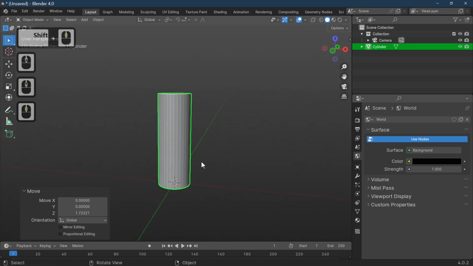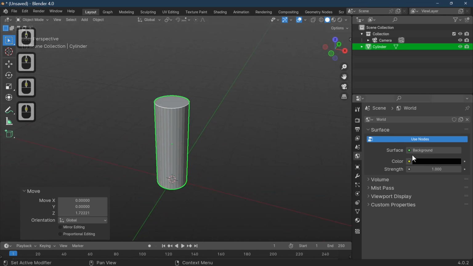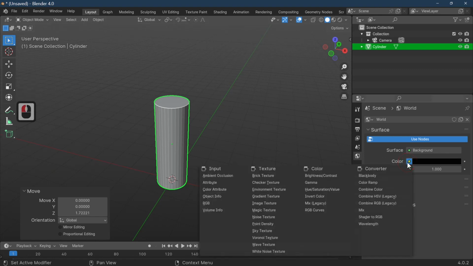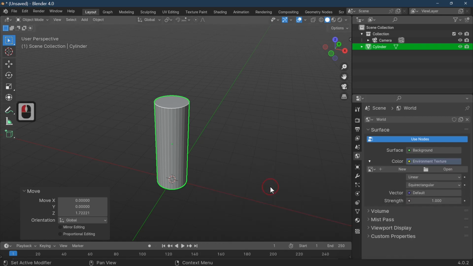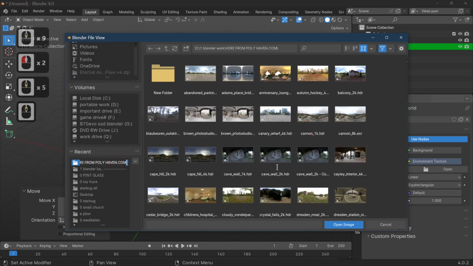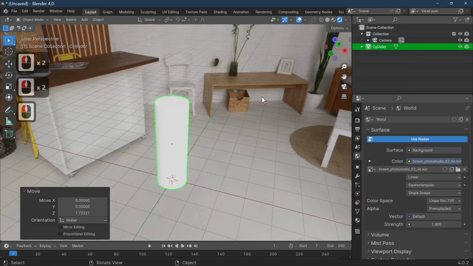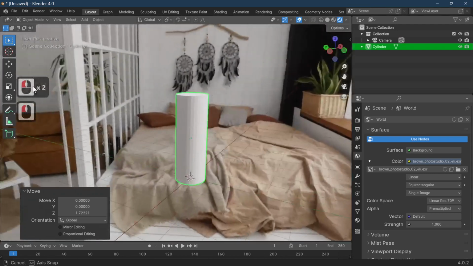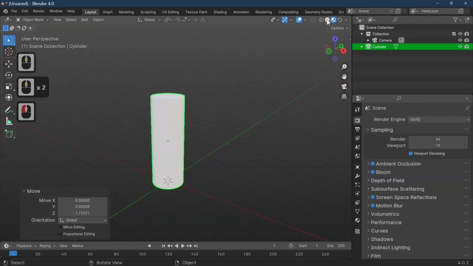So what we're going to do now is add in an HDRI, and the reason why we're adding an HDRI is that it will give us a realistic look on our system. We'll be doing this predominantly in Eevee, and right at the very end we'll be switching into Cycles because it just creates a better glass. So let's do that then. We're going to add in an environment texture, so I'm just going to open an HDRI from Polyhaven, and it's going to be the brown one again that we used last week. If we go into render mode, as you can see, there we have it. That's the brown studio.